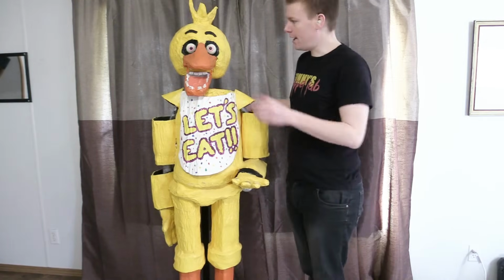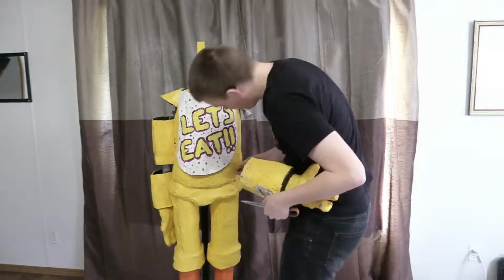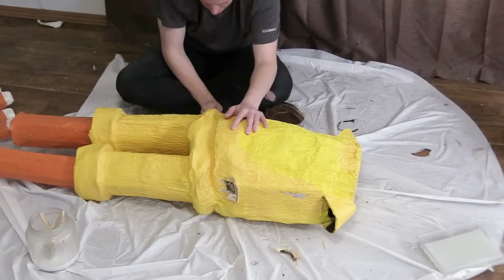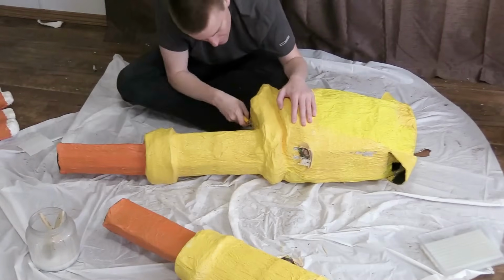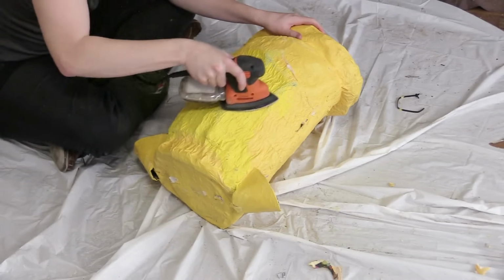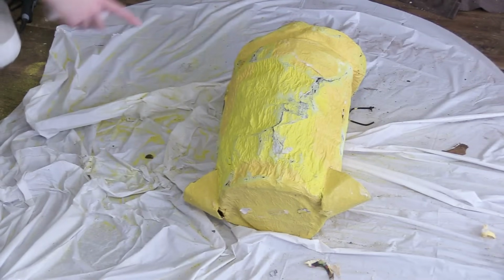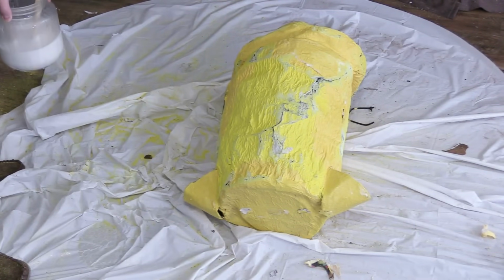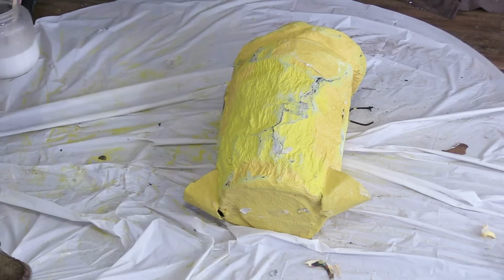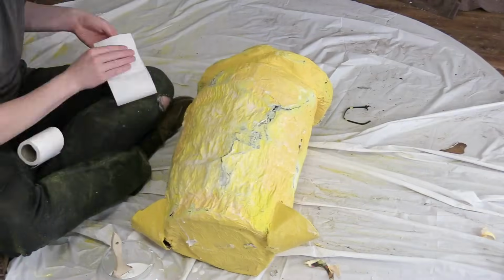Alright, so let's start taking Chica apart. Okay, so I just took the sander and I just sanded this down. So I'm gonna cover it up. So right now I'm just gonna work on smoothing Chica out.